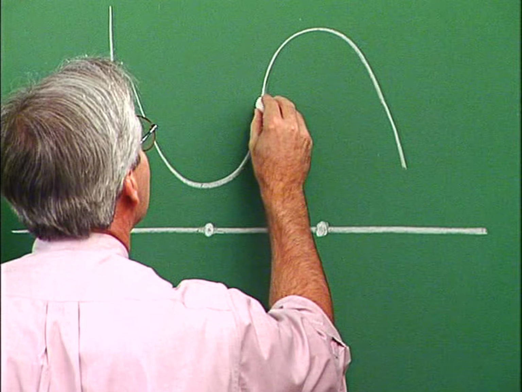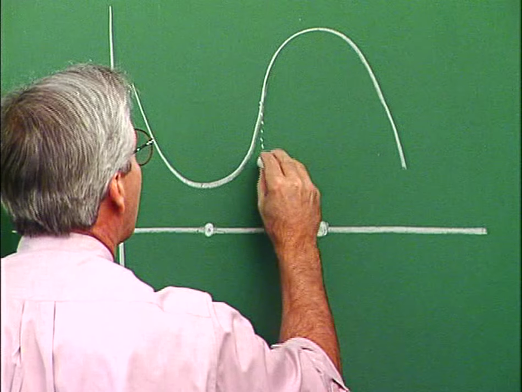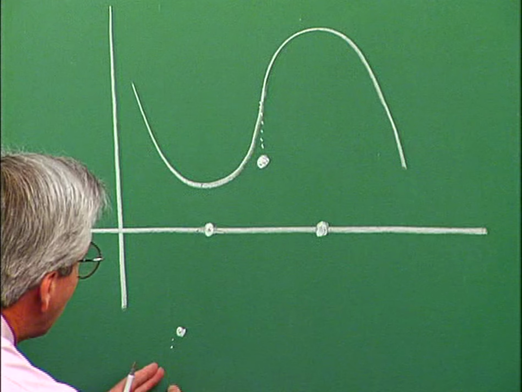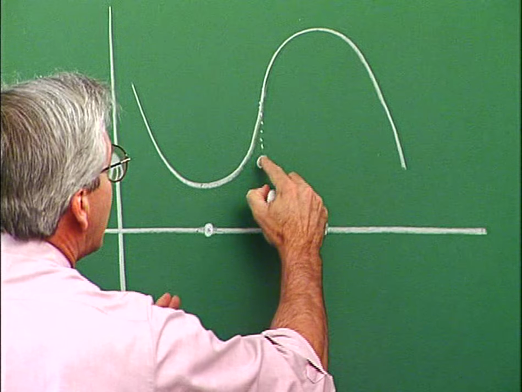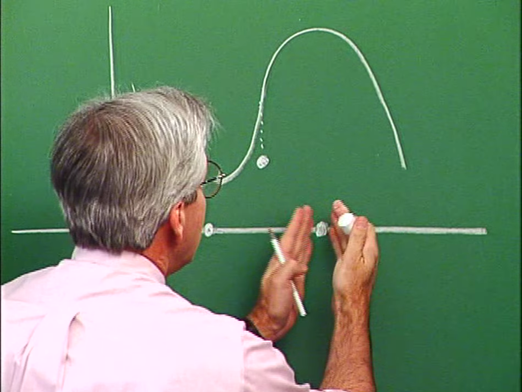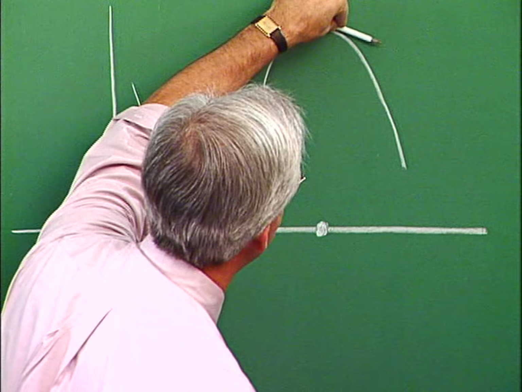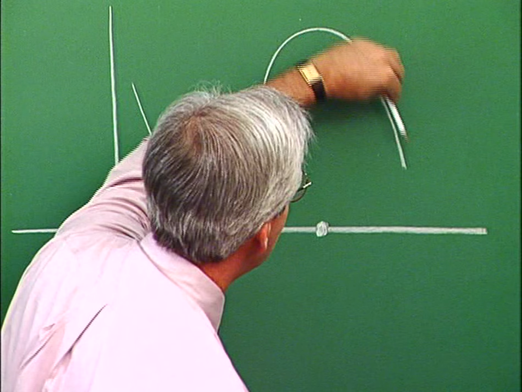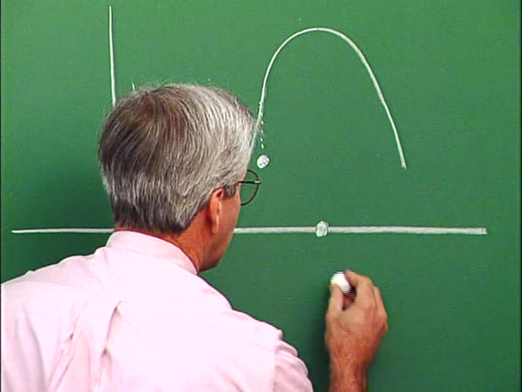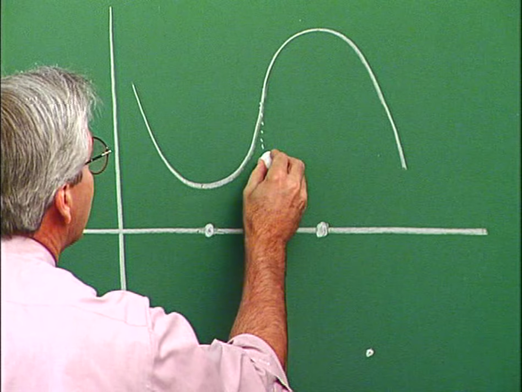Let's identify that, let's say right here. Let's say that that point of inflection is here, and we have a maximum point on the graph of f prime at that place. So the graph comes up here, hits that maximum point and goes back down to this point. And on this side, in this interval, we expect negative values for the slope, and negative values for f prime would put us below the x-axis, so we have points that go out this way. So the graph of f prime looks like this.